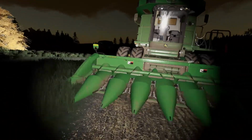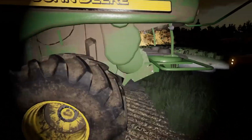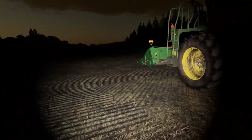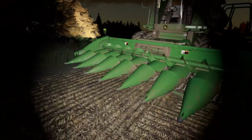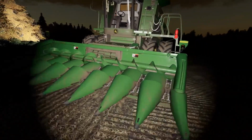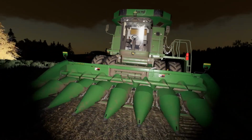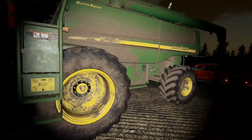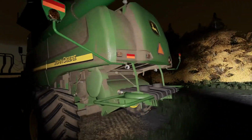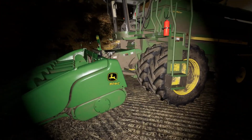But it's bringing the concern that we really do need to get a second combine around here, because this field is taking forever, and this combine could probably run a 12-row corn head, but it's kind of a lot of loads, so we probably couldn't. So we gotta get a better combine of some sort. Maybe like a used 98 or like a S780 or something that's used a little bit, because we're just starting to get to that point because of how big the fields are getting.